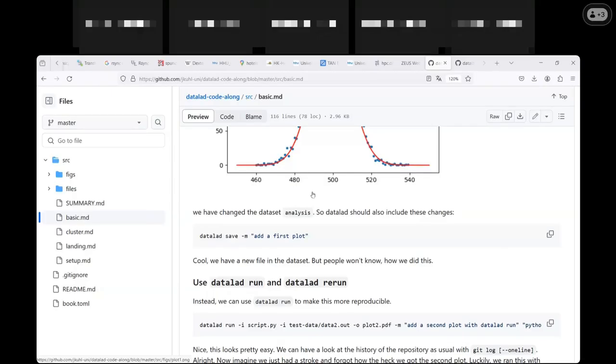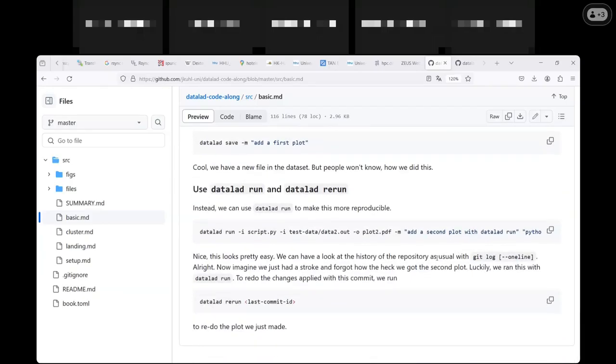Now the thing is that so far we've done everything manually. We've taken note ourselves of what we actually did with all those commits, but this is hardly reproducible for us, right? And there comes this datalad run command again. If you look at the second to last command that I put in these notes, it just says datalad run, and then come a lot of options, and in the end you have the actual command that we used to do this, but this time with the second data file, and it outputs to another plot file.